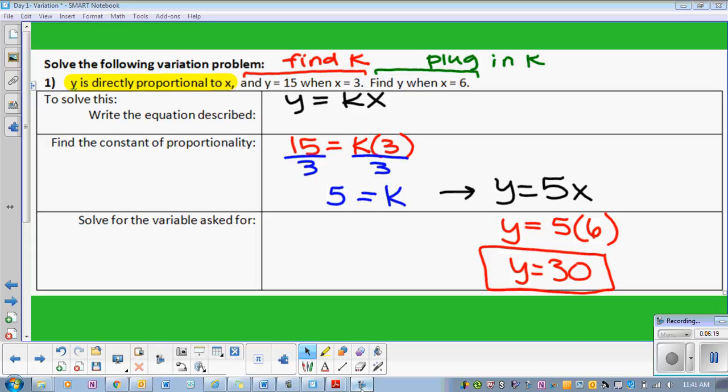So if x is how many miles over I am from the speed limit, y is how much I need to pay for my fine, and k is how much it is per mile over the speed limit. Like, I don't know, I haven't had a ticket in so long. I don't know how they do it. You know what I mean? I don't remember, but you need to find k because say you were going 3 miles over the speed limit, all right? And you had to pay $15.